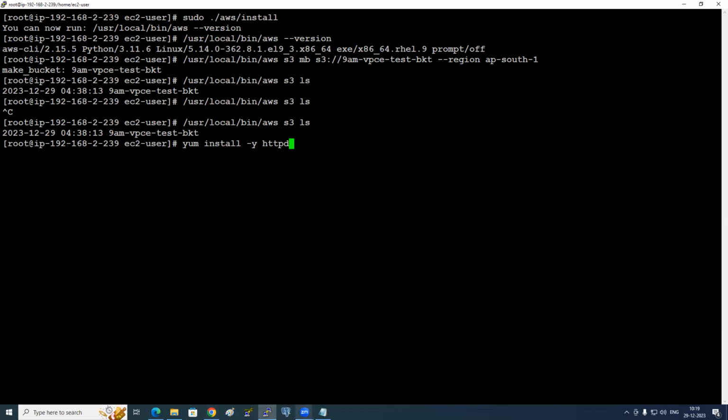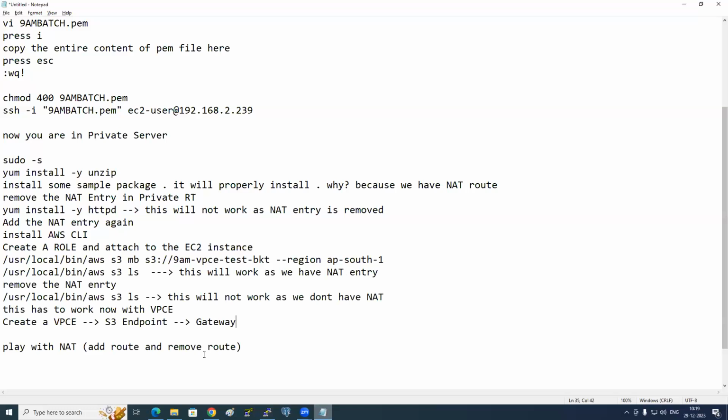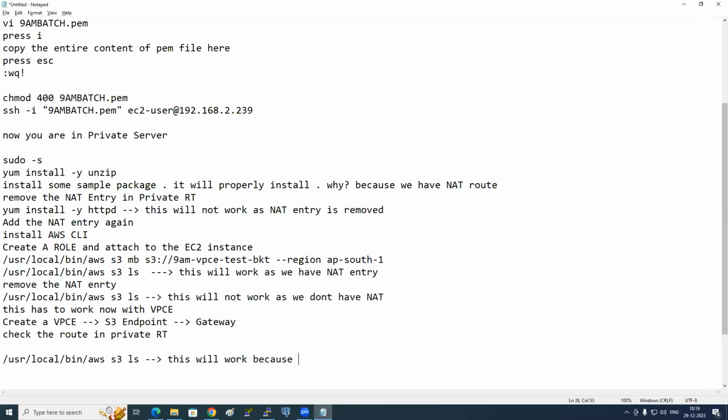So what we did here? We created it, checked the route in the private RT, and then do this. This will work because we have a VPC endpoint.